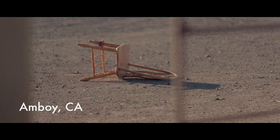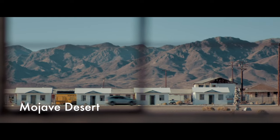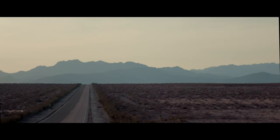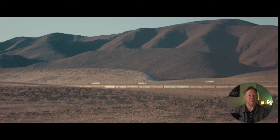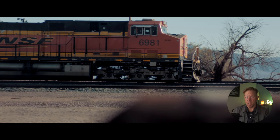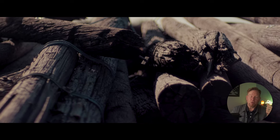I was shooting at Amboy, California, which is kind of like a deserted ghost town-y area in the Mojave Desert. But it kind of has a life to it — people know about it, people visit. There's a colorful motel sign and an old car parked under it, and those things draw tourism from passersby. But it's on a very untraveled road, so you have to go out of your way. It's just south of the 40 freeway that goes from Barstow to Needles. I was out there camping and had brought the camera with me. I had my two dogs with me, and what I realized day one and a half of camping is there's no way I can film or concentrate on anything. One of my dogs is super needy, doesn't want to be left. So it was difficult, but on the way home I stopped off.